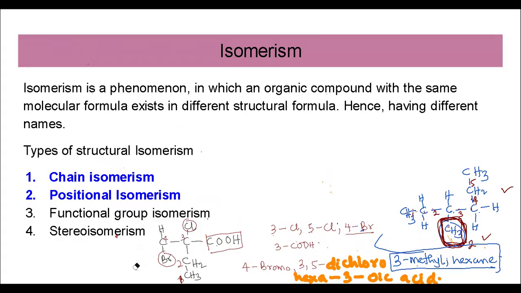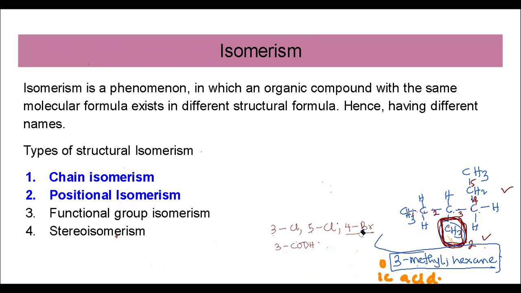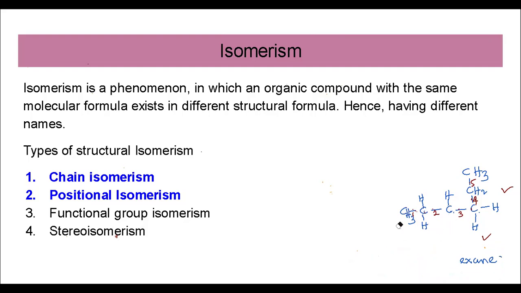In unit one of the syllabus, it makes you understand chain isomerism and position isomerism. Of course, there are other forms of isomerism that we'll be talking more about in Unit 2, functional group isomerism and stereoisomerism. But for now, our focus is not going to be on those two, other than the first two I highlighted, chain isomerism and positional isomerism.